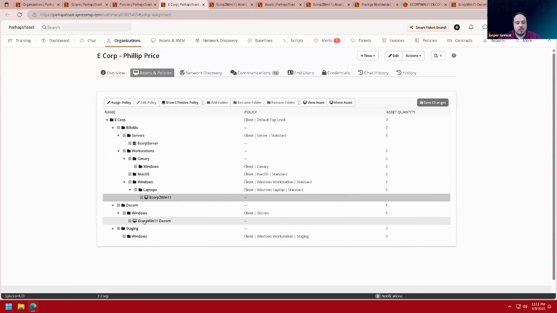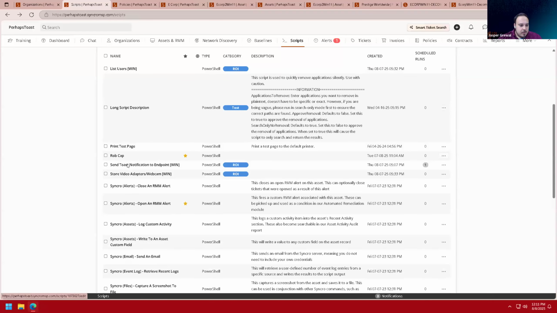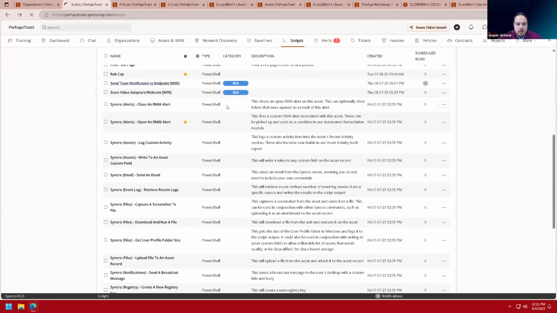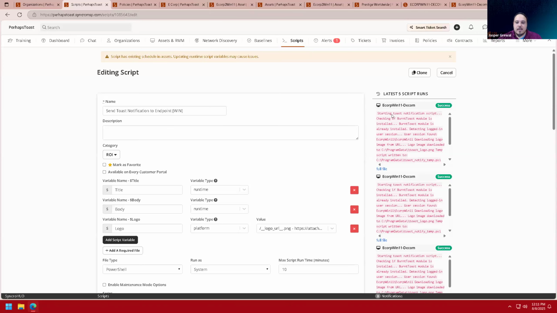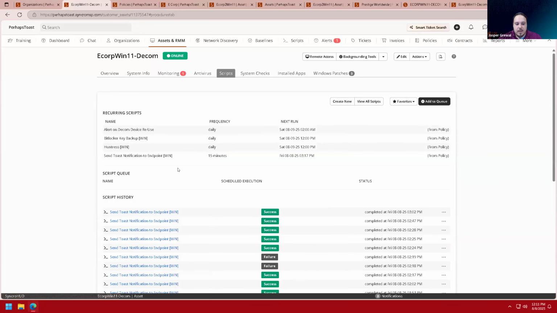And then decom. This has been a thorn in our side in the past, where we'll decommission a device, whether or not you apply billing to that device. We want to set it to the side, but we don't want to lose the history of it. We don't want to lose the ability to see if it ever comes back online. So we'll throw a toast notification at it and nag the user if it ever does come back online. We'll throw a toast notification script here, and we'll run that consistently against the device and just say, hey, this is not supposed to be online. You need to contact IT.